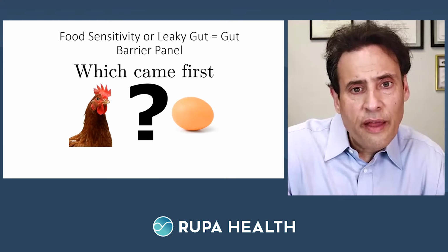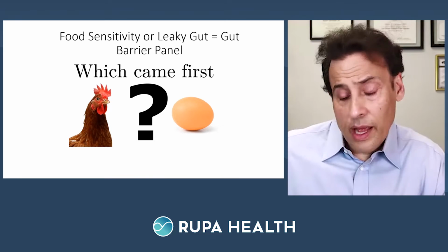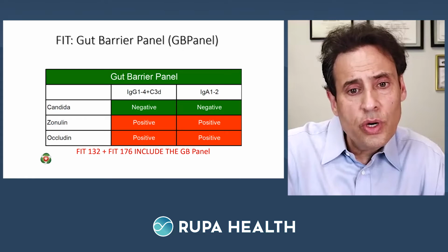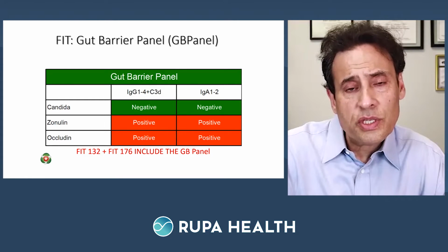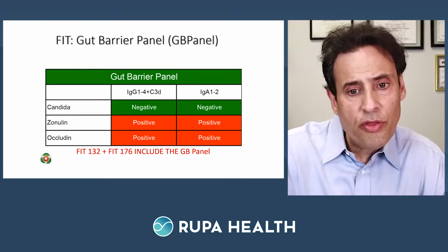Chicken or the egg, which came first? Well, guess what? The gut barrier panel will tell you where you are now, and that's what we like to do. Where are you now? So here's the new gut barrier panel by KBMO associated with their FIT test. It tests for IgG 1 through 4 and C3d.